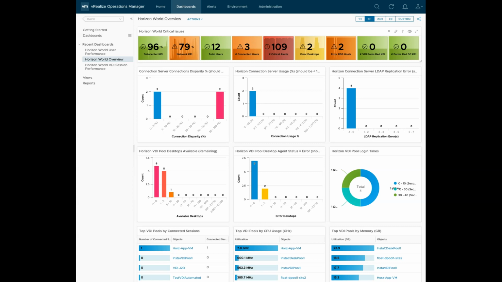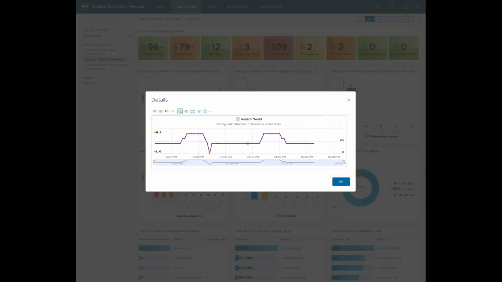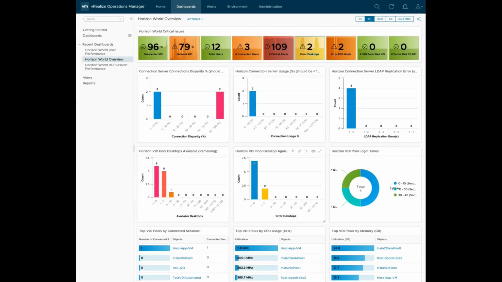release. So here you'll notice that we have information around critical alerts. You can see the error number of desktops throughout the environment. Errors basically cover anything impacting desktops. So if you have desktops that are unavailable, they're in some particular state that doesn't allow them to be useful for people, we can count them, we can see them holistically throughout the environment. And this also covers RDS hosts as well.